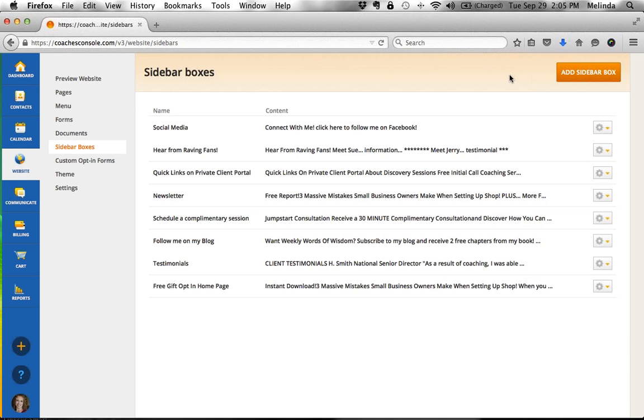What's another example of another page? Maybe you've created a resources page. Some people do that. We teach to make that a private page, but let's say you have a resources page. Probably don't need an opt-in form on a resources page. They're going there to get your resources. They're not going to go there to opt in. So you can turn on and off that opt-in form when you convert over to version 3. So that's one of the first things that you want to look out for: confirming what pages of your website you want the opt-in form to show up on.